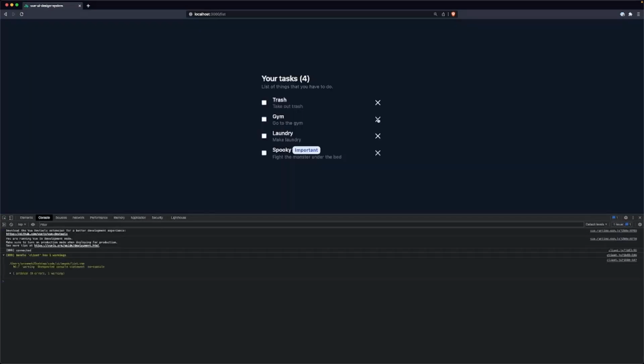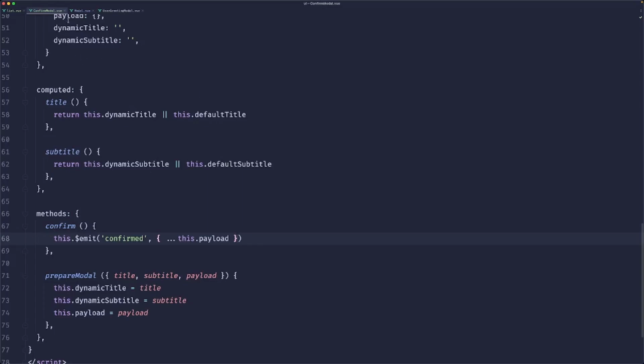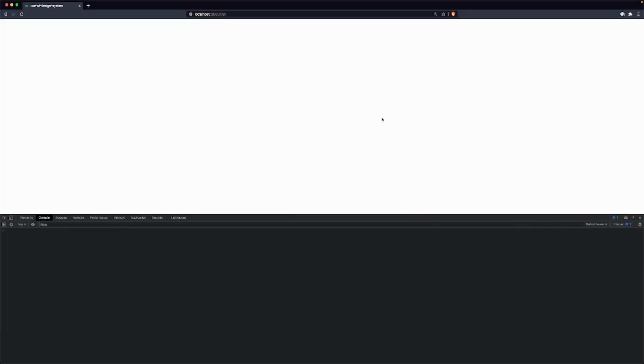If we reload the page and now try to remove it again, we are getting an empty object. And this is because we have changed the way that the payload should be passed. Should use something like that. And now it should actually pass the proper data.